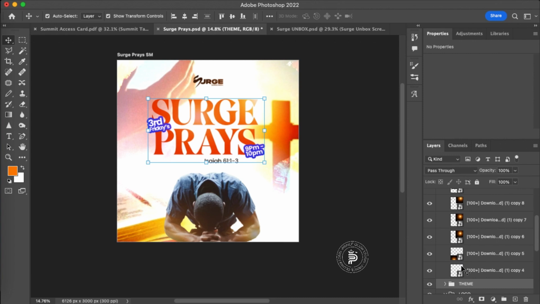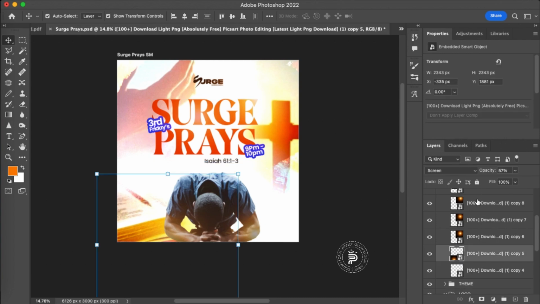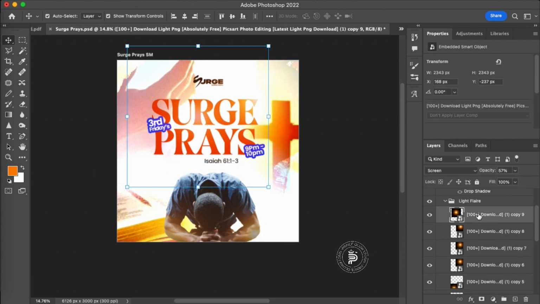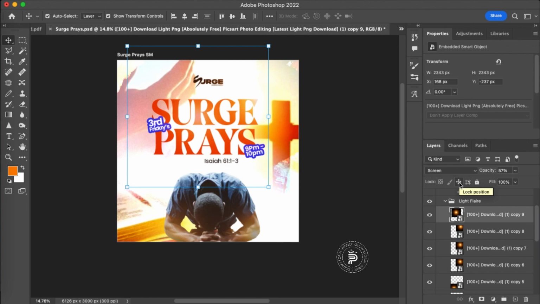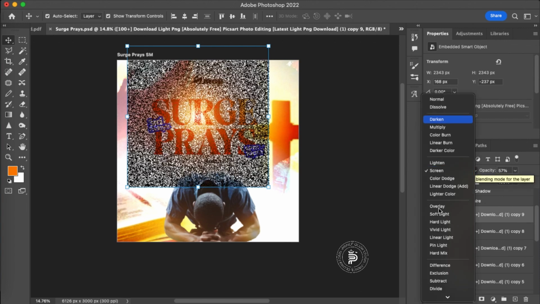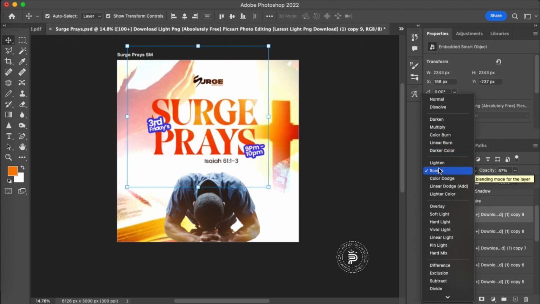Right, so what we do here is bring in your flare and work with it. Most times what we make use of is screen, light, overlay, maybe soft light. Most times it's always screen and lighting.